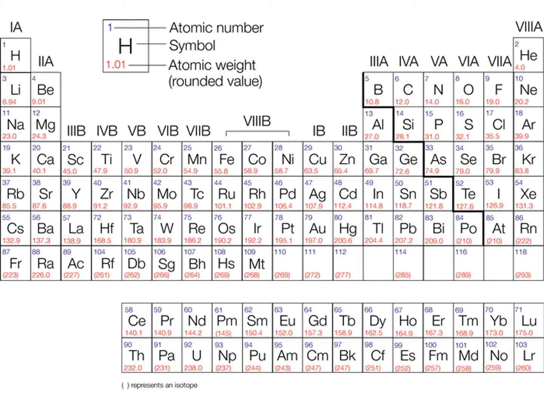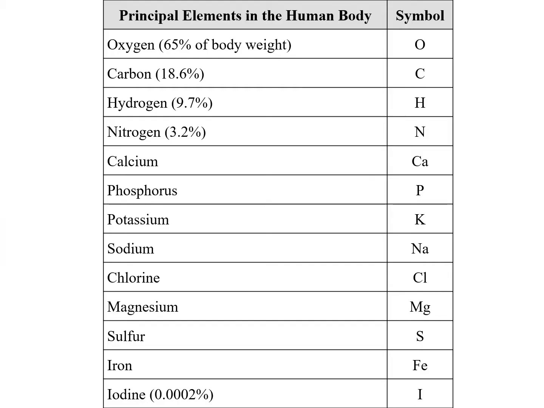This is the periodic table of elements. There's over 100 that you can see here. We're only going to talk about the ones relevant to the human body. The elements that you'll want to be familiar with are those listed in the chart on the bottom of page 4. You'll want to know the symbols for these elements if that's something you're unfamiliar with. You'll also want to know that the top 4 elements are oxygen, carbon, hydrogen, and nitrogen. Sometimes they also include 2 others, phosphorus and sulfur, as the top 6.